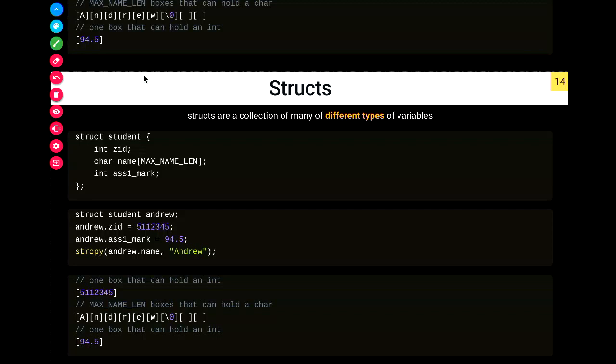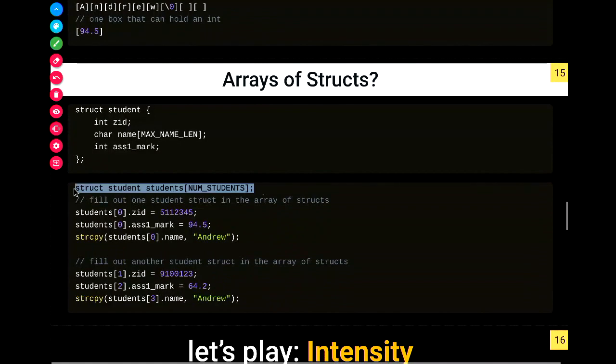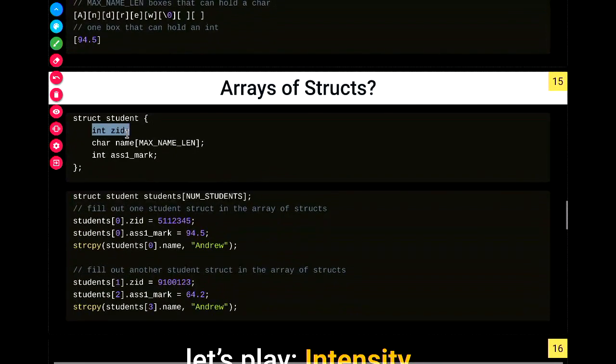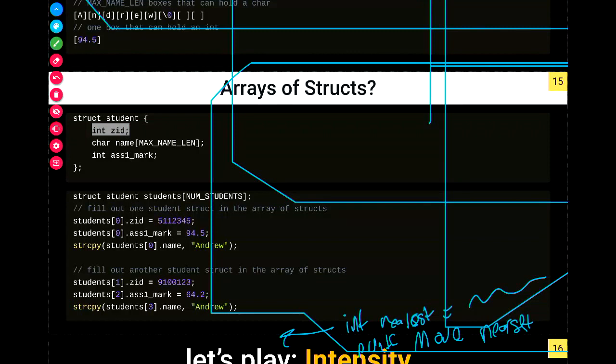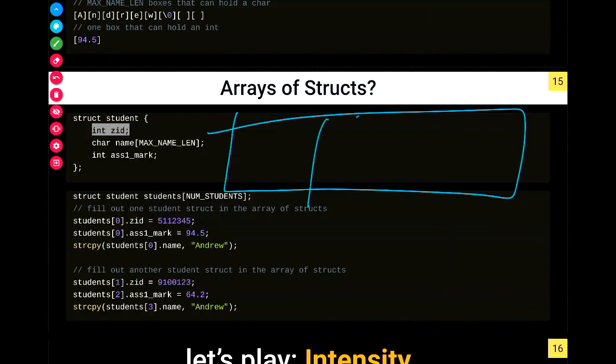It makes sense conceptually to group these things together. If I wanted to have an array of a whole bunch of things about students, I've got an example down here of how I have an array of student structs. Instead of structs, I could have a lot of individual arrays: an array of ZIDs, an array of names, an array of assignment 1 marks. And I just happen to know that the student at index 0 is going to be the same student. That probably needs explaining better. So when I have an array of student structs, here's my array. Each of these is a struct, so it's got a ZID, name, mark.